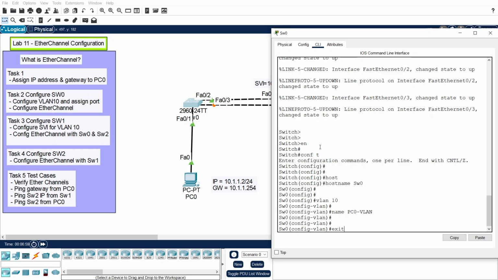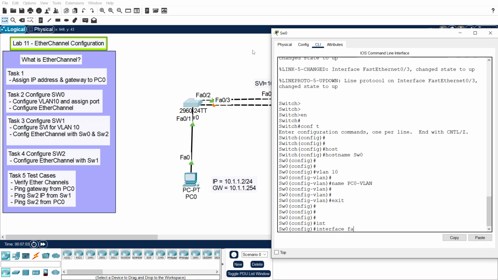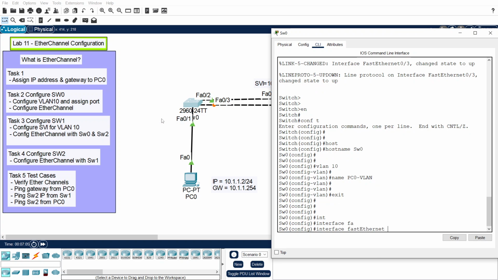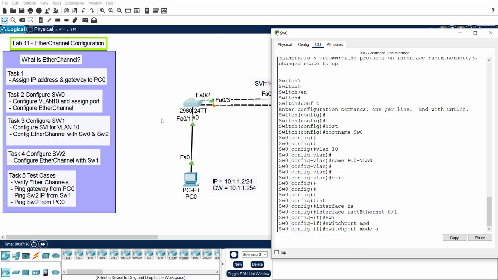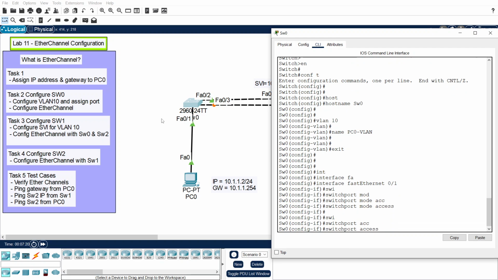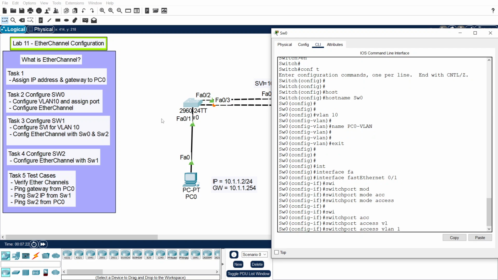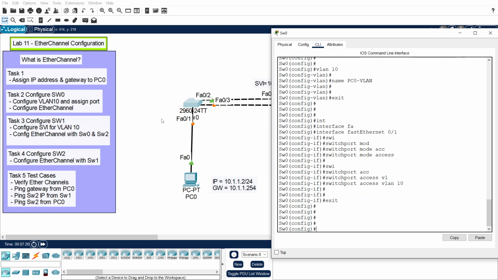Next I will assign the interface, this one, FastEthernet 0/1, to the VLAN to which this PC0 is connected. Let me configure the port into access mode and assign VLAN 10, and that's it.